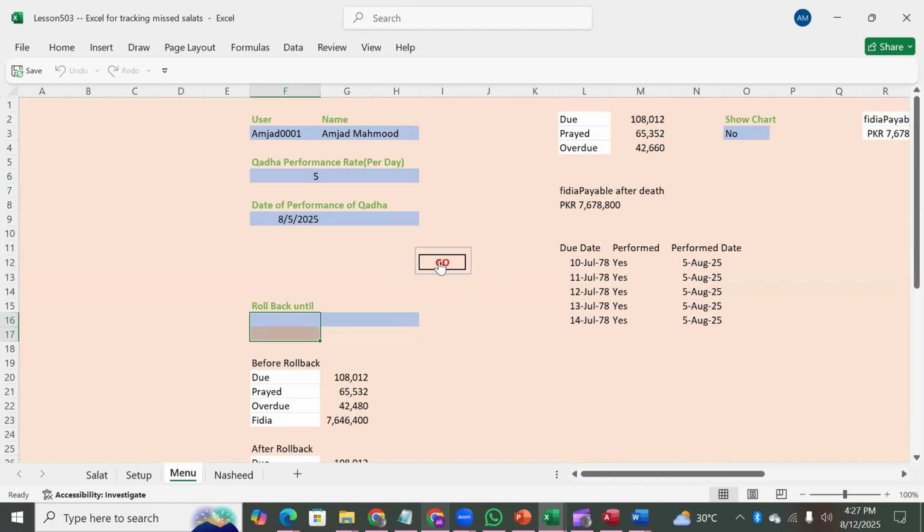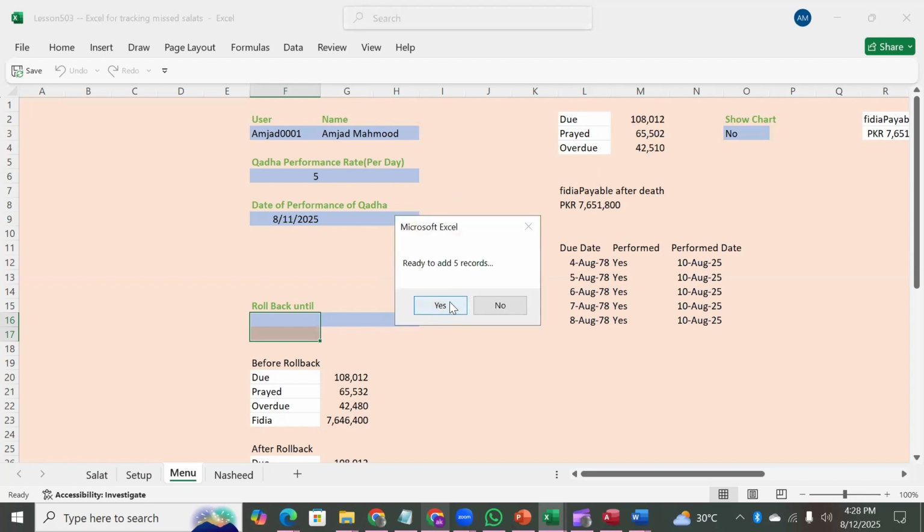And what else? Next, we click on 6th of August, okay? And this is on 7th of August. This is on 8th of August. So we are actually writing to the backend database, and these are the entries being made that you have cleared the backlog of these Salah, which was actually due in 1978, but you did it on 9th of August, right? Okay. Yes. 10th of August. And this is the last one, that is the 11th of August, right? So this is how you do it.